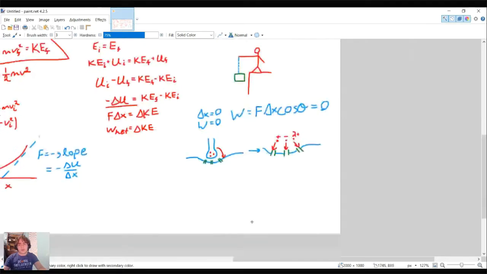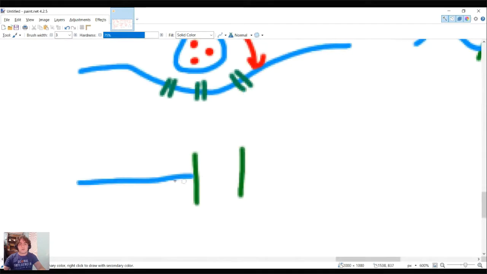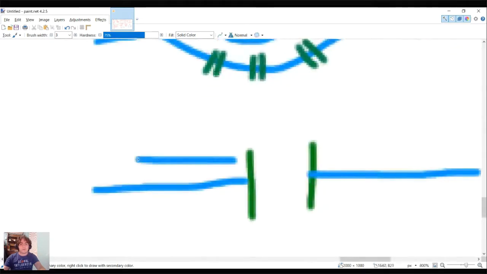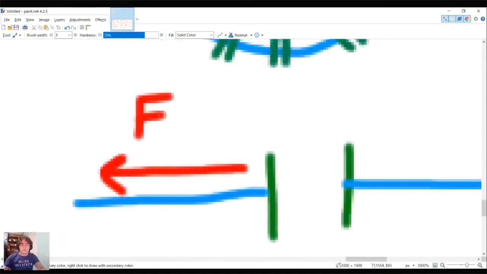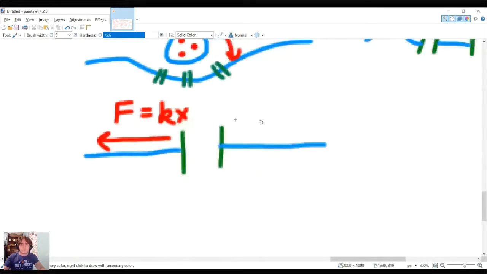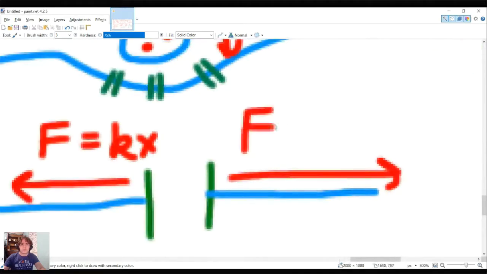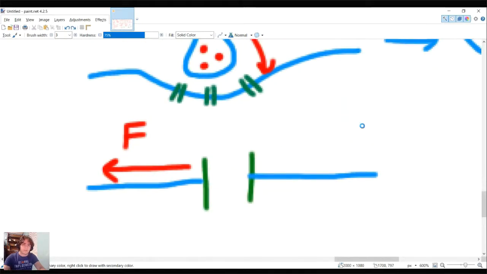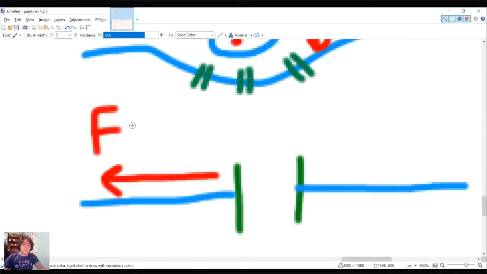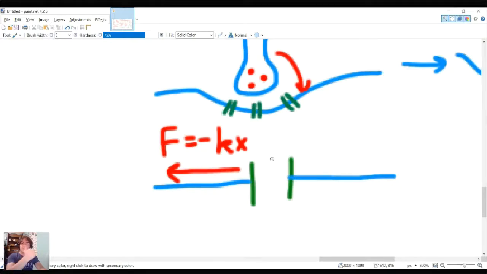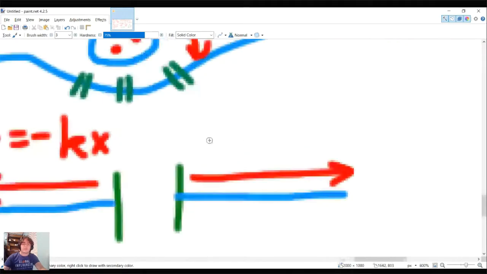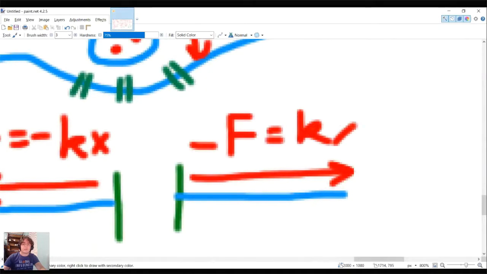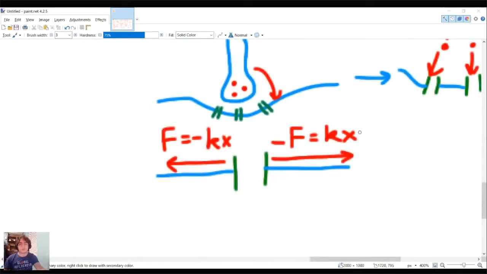these ion channels are often modeled like springs. So when they're opening up, these experience some force, and they're often modeled like springs. We're ignoring the signs here. Actually, I'm not going to ignore the signs. They're slightly revealing and slightly important. So this is F equals negative kx. X is negative, so F is pointing, yeah, displacement is this way, so F is pointing this way. And for the same case here, we have negative F is equal to kx. Those are equivalent statements, but one of them is revealing about the sign of F.